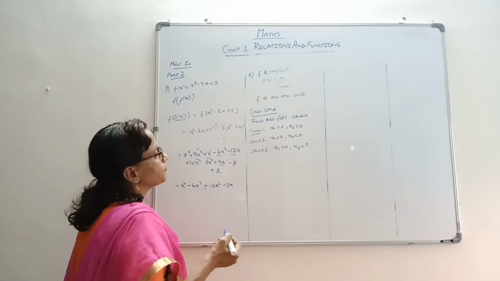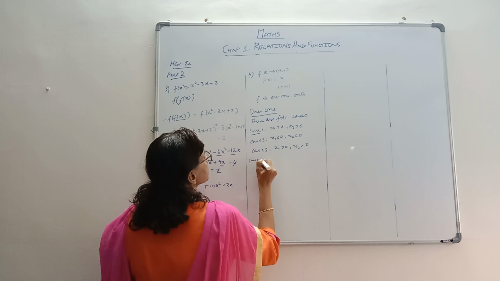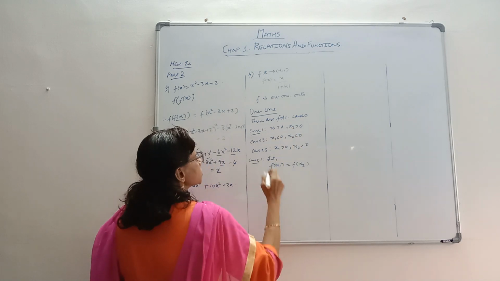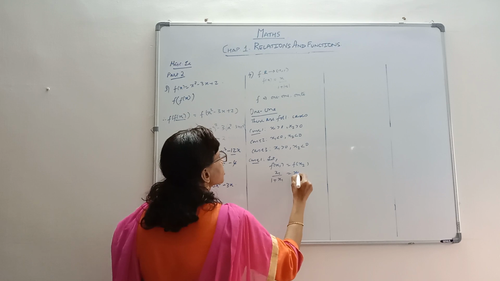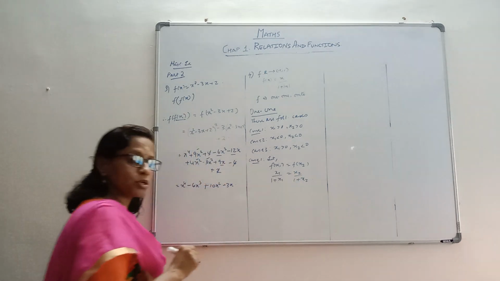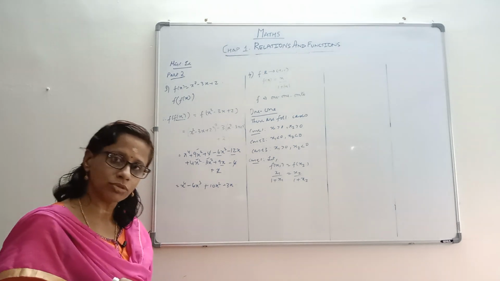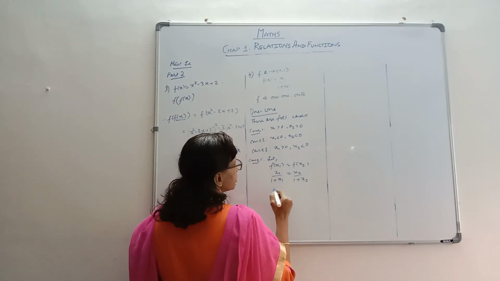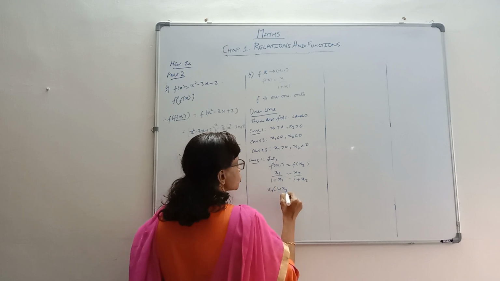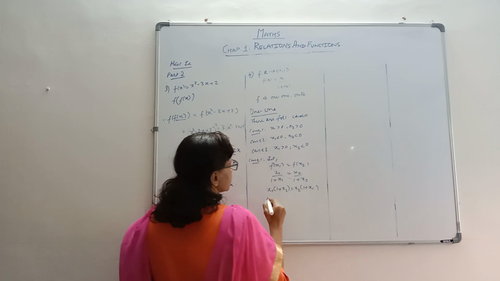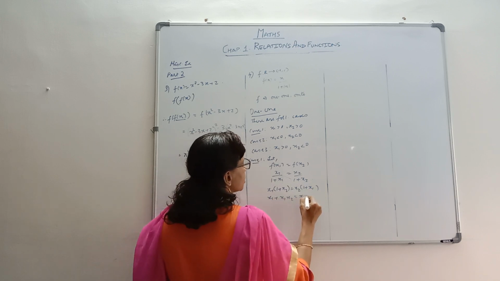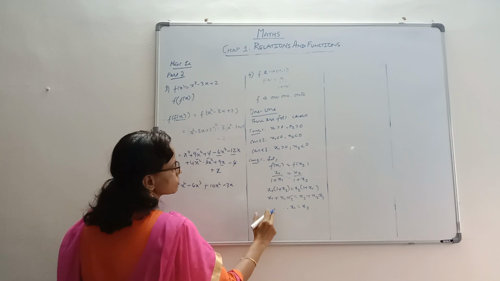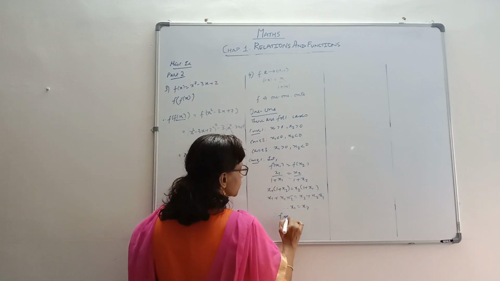So let's see now how this goes. We'll take case by case. Case 1. Let f of x1 be equal to f of x2. Now in case 1 both are positive, so it is x1 by 1 plus x1 equals x2 by 1 plus x2. Why? Because if x1 is positive, modulus of x1 is x1, and if x2 is positive, modulus of x2 is x2. Then cross multiplying, x1 times 1 plus x2 equals x2 times 1 plus x1. When we open it, it is x1 plus x1x2 equals x2 plus x2x1, so x1 becomes equal to x2. So starting with f of x1 equal to f of x2, we have got x1 equal to x2. So f is one to one in this case.